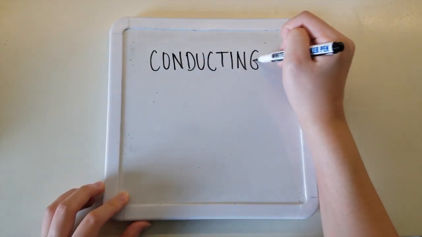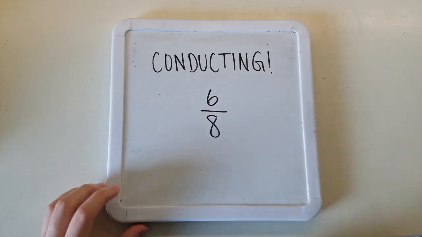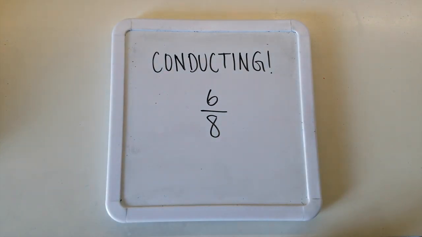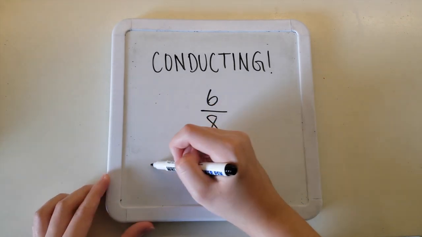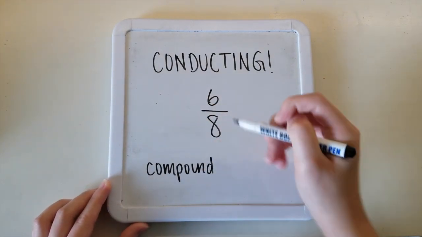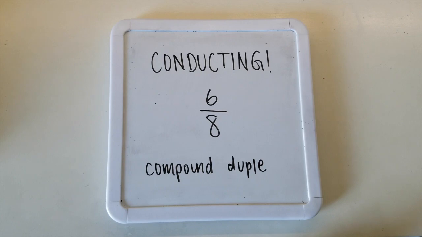For example, 6/8 meter means there are 6 eighth notes per measure. This is considered duple because the measure will be divided into 2 groups of 3. Instead of conducting all 6 eighth notes, the conductor will beat the 1st and 4th eighth notes. So it'll be like 1, 2, 3, 4, 5, 6. Basically, the measure is split up into 2 parts. The reason 6/8 is considered compound is what we just established. There are 2 groups of 3. The 3 makes 6/8 compound duple and not simple triple.